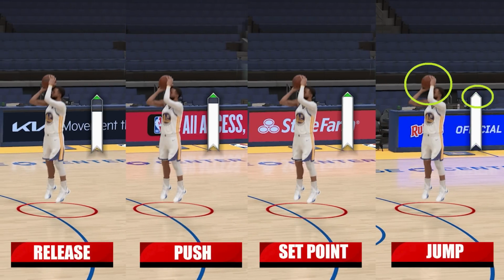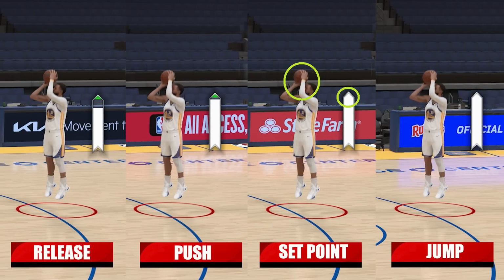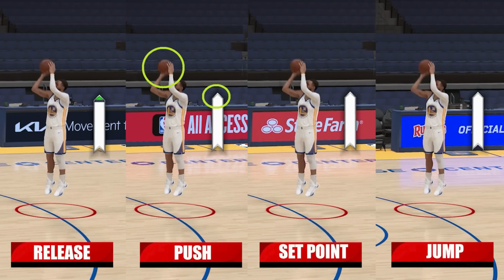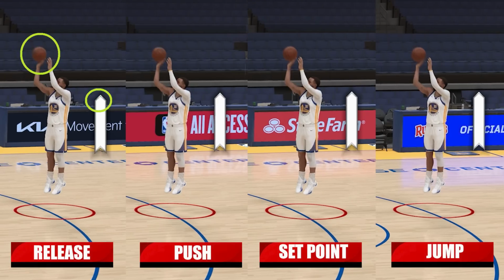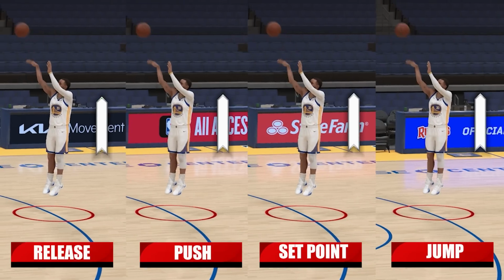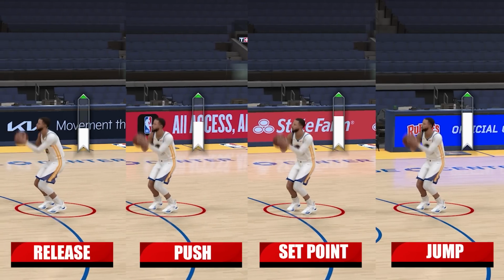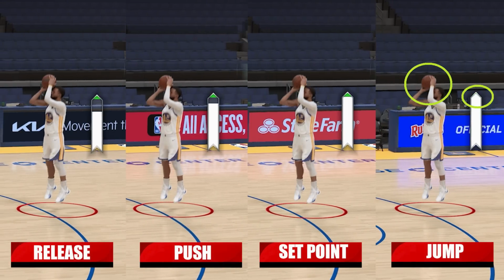Now, it might look like it's a bad thing that some jump shots don't have linear cues, but if you think about it, it's a good thing, because it means that if you chose push, no matter what jump shot you chose, you will be hunting for the same part of the animation. At the end of the day, most likely you'll base everything on the visual cues or animations anyway, because you are taking off your jump shot meter.